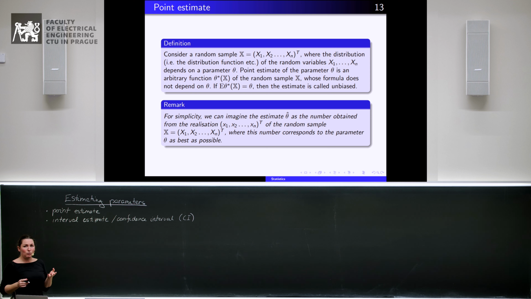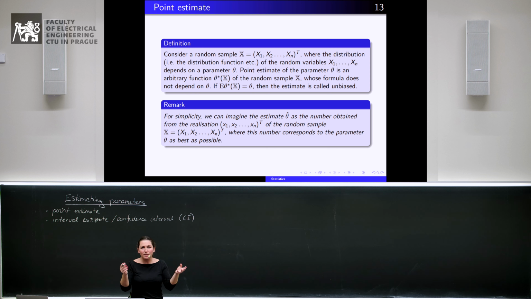We want to estimate a concrete number of these parameters, which is the first type of estimates. But we are aware of the fact that we have our random sample, and the concrete realizations of this random sample, it means the concrete data set, can differ when we repeat it again and again. And so, for example, when we estimate the mean, which is the parameter lambda in Poisson distribution, the parameter mu in normal distribution, and so on, it is estimated as the average, as the sample mean applied to the data, which corresponds to the classical average.